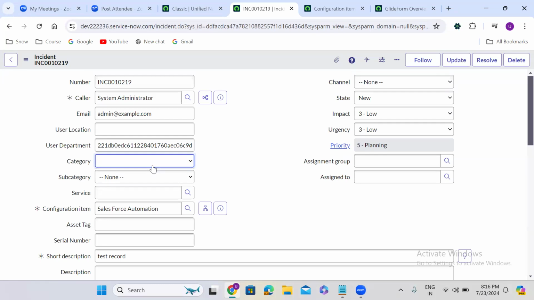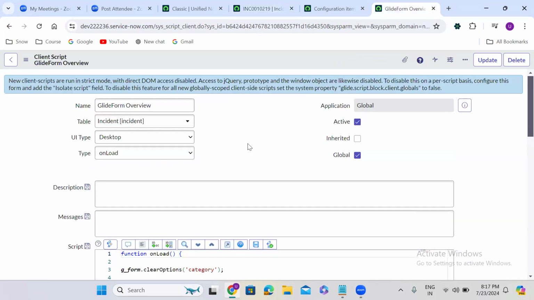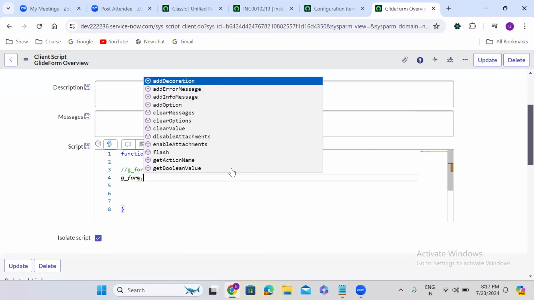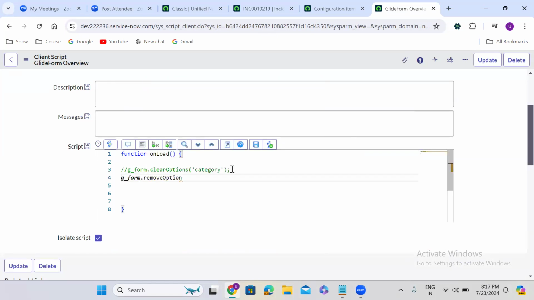No, I don't want to clear all the options. I want to clear only one option. Then in that case, instead of using clearOptions, you will use g_form.removeOption on the category field.